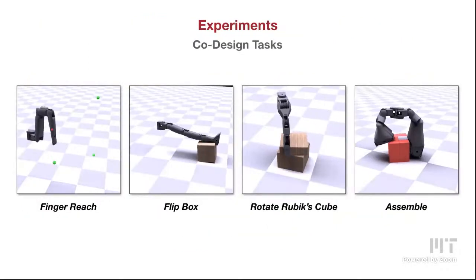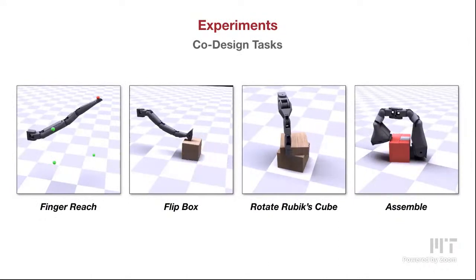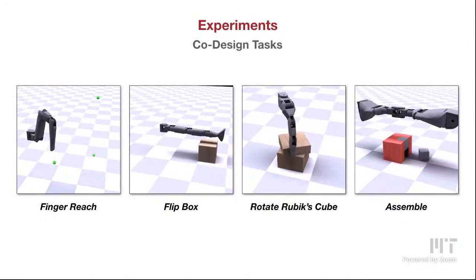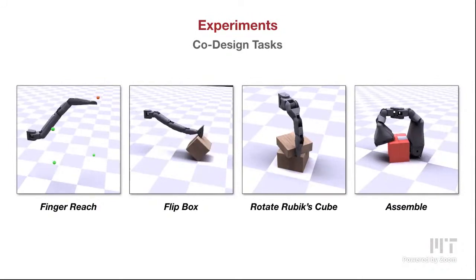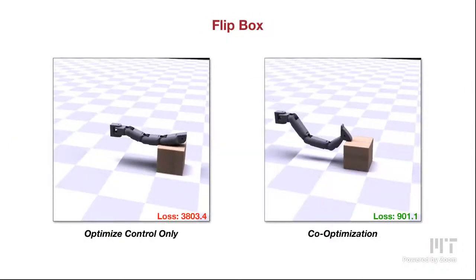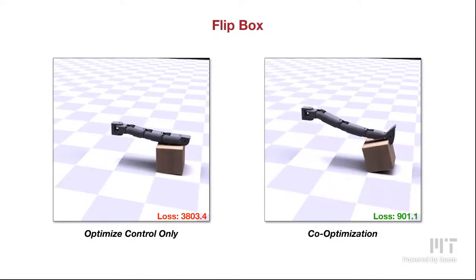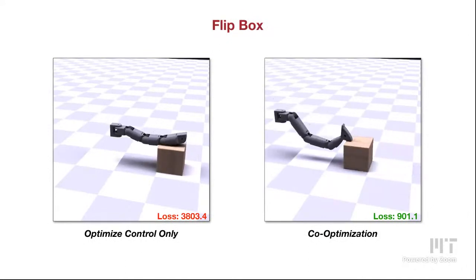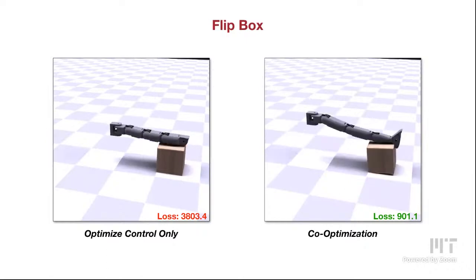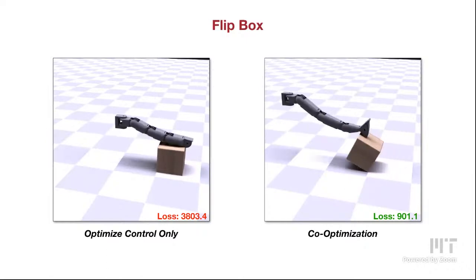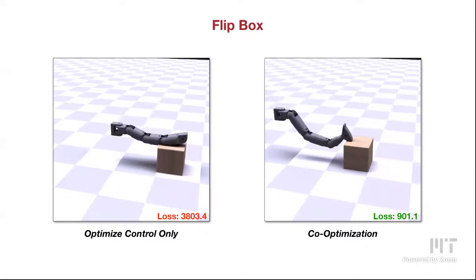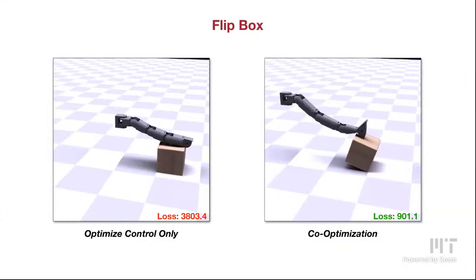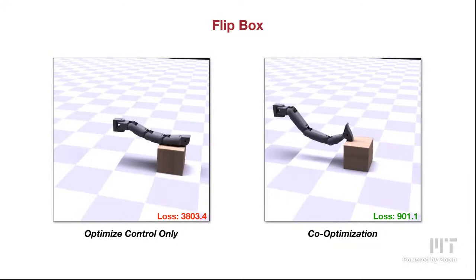We test the efficiency of the gradient-based optimization enabled by our differentiable framework on 4 manipulation co-design tasks. I illustrated one of them here. In this task, the finger is required to flip a heavy box. The video on the left shows that it's insufficient to only optimize for the control. By co-optimizing the shape and control through a simple gradient-based optimization solver, LBFGS, an interesting hook-like structure is evolved to hook on the back surface of the box to flip over the box more easily.